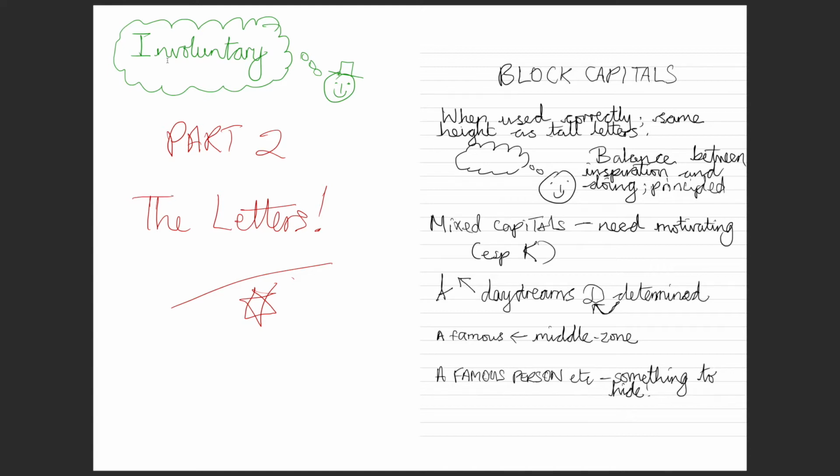Okay, and so you start putting those in the middle of words, and you do get people who do it. George Harrison, the famous Beatles person, was constantly on the lookout for inspiration. And yes, he persevered. He was the one in the Beatles who had to sit up all night memorising those chords, because it didn't come to him straight away. So it shows in his writing. It shows in his writing how much of a motivation he needed to get out of whatever situation he was in and to improve himself and better himself.